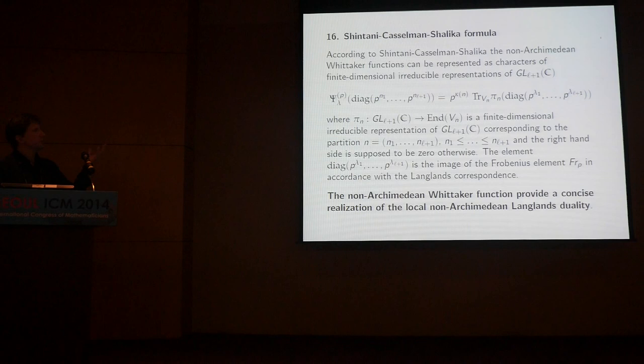the Frobenius element. And you see that it's a very interesting formula because somehow it interchanges spectral and coordinate parameters. And maybe it's the best formulation of the Langlands duality, because it doesn't use Hecke algebra or anything else. It says that something defined in terms of the representations of non-Archimedean groups, some principal series representations, on the left-hand side, at the same time is the character of the corresponding element, the image of the Frobenius element. So these two sides and the equivalence is precisely the manifestation of the non-Archimedean Langlands duality. So it's very deep, actually.